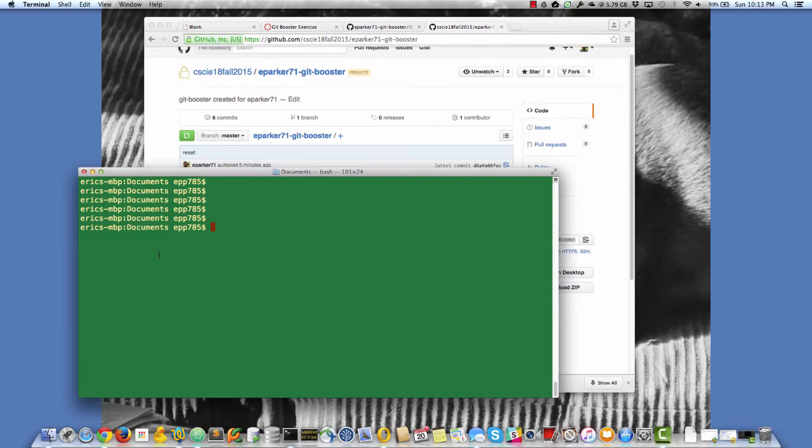If you have it installed and you're using a graphical version like SourceTree or the GitHub desktop or one of those, that's great. You can do the exact same things. In this exercise, I'm going to do everything from the command line to show you that. And we'll make a separate video for SourceTree showing people how to use that.